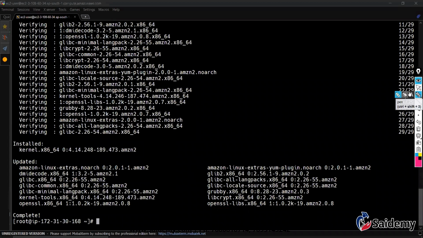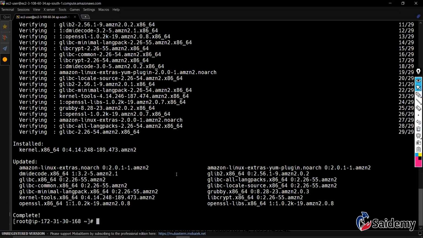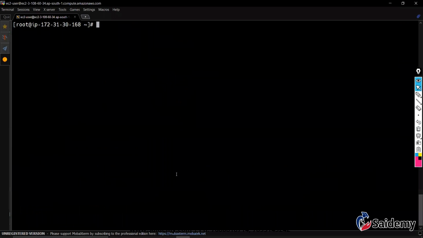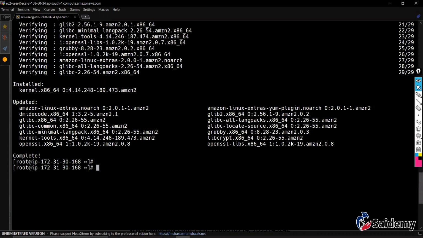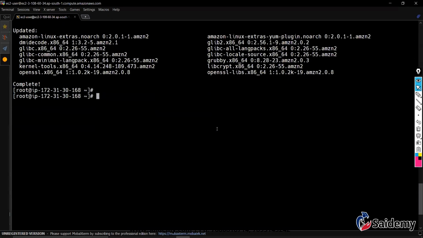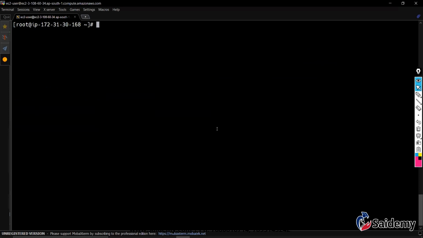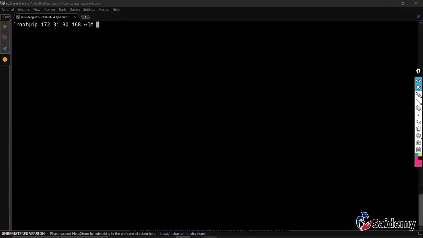Guys, if you want to clear your screen, then you have to type either clear or the shortcut Control L. If you type this, the screen will be cleared and give you a fresh screen so that you can type these commands. See, Control L, I'm pressing. If you scroll up, whatever you already executed you can see at the top. Like that, it gives a clear screen so that you can practice all commands one by one.